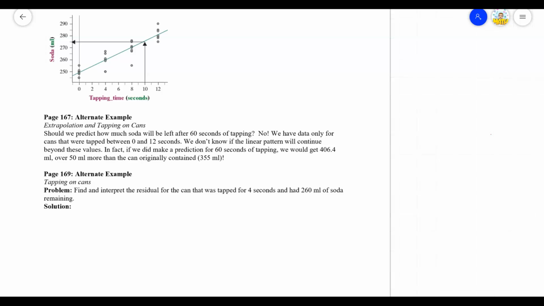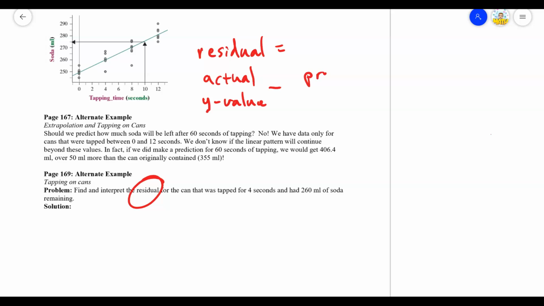Okay. So now we have another new vocabulary word, the residual. One thing I want you to keep in mind, this is not on your formula sheet anywhere, but you have to know this. The residual means the actual y value minus a predicted y value. And I think I talked about this a little bit in our other Edpuzzle, understanding R squared, because that's where the residuals come from. So it's a prediction error.